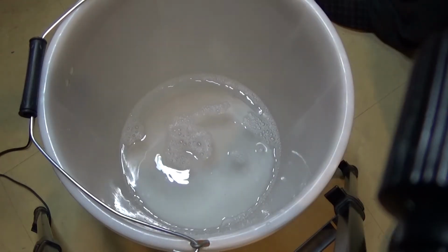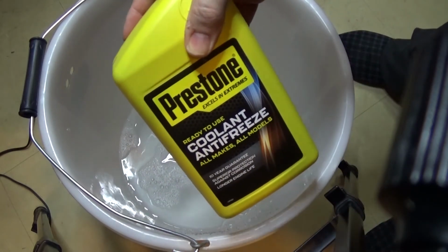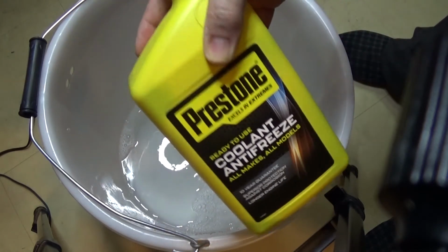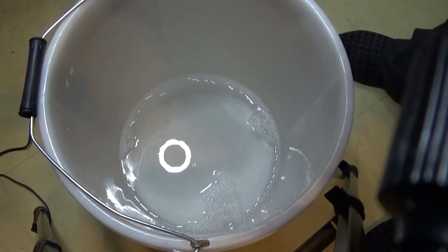Right, one thing, I've decided to only use half of this just because it's so damn expensive. I can't afford to use it all and then only have needed half. So I'm going to put half in, see what it's like, run it for a few days. If I need the full lot, I can put it in, but I can't obviously take it out if I put too much in. So I will just put half in.